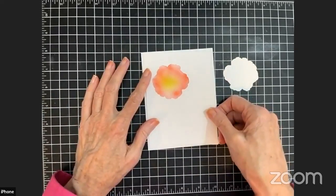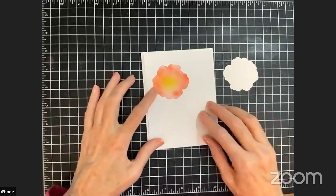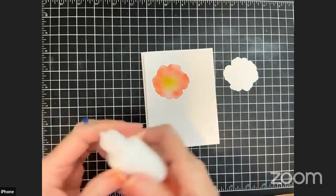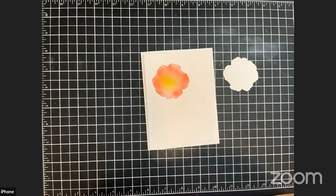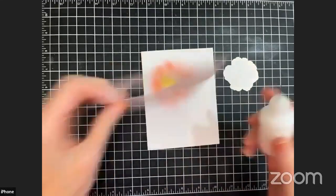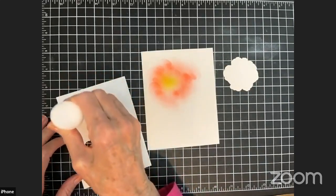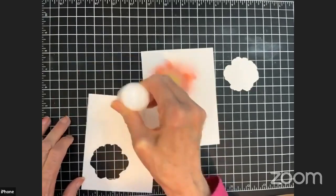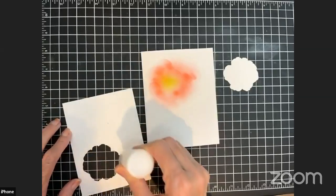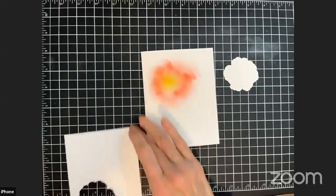This piece is going to go on top, and you'll see when I finish why I won't add a bow or things like that right now, because I want to show you all three ideas because they're all different. Plus, I am using some new colors. And I want you to see some color combos with some of the new colors and some of the returning colors. I'm making sure I go around the edge.